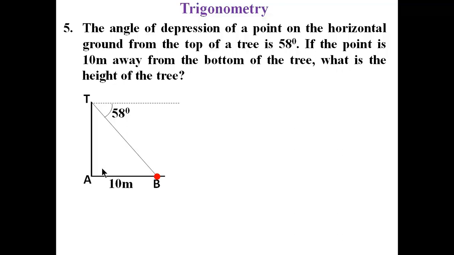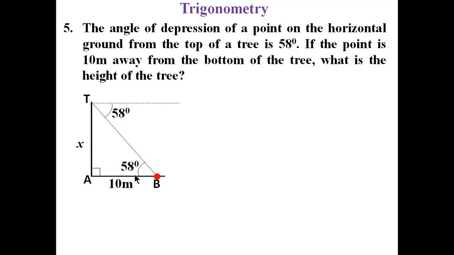So remember, this angle is a right angle. So from here, we are to calculate the height of the tree. Calculating the height of the tree here, we call it x. So from here, we need to calculate one of the angles here. This angle is equal to this angle, alternate angles. So this angle here is alternate to this angle, since AB is parallel to the line of normal.